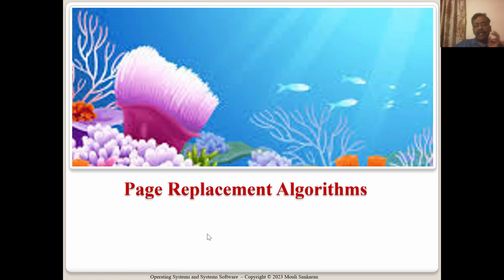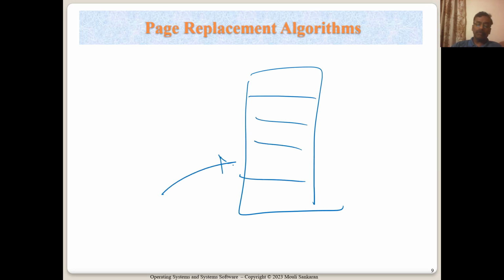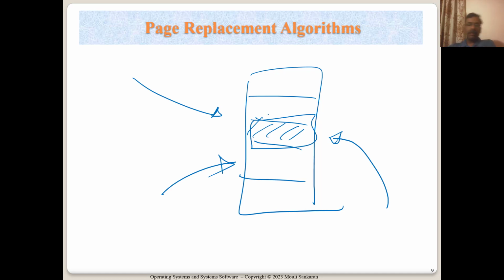Now, what is the page replacement algorithm? When are we going to use the page replacement? When the entire main memory is filled with lots of frames and some new process is coming and it wants some space in the main memory, or the existing process which is running is asking for more. Maybe stack is growing, or maybe it is accessing some other data which is not currently present. Page fault has come. Demand paging means page fault will happen, and because of that a new page has to be brought. Now when I want to bring a new page and I don't see any frames free, I will move a frame out of the main memory.